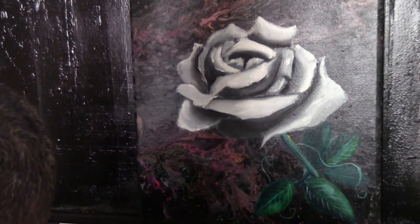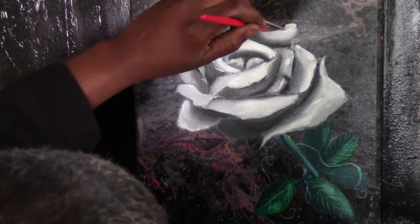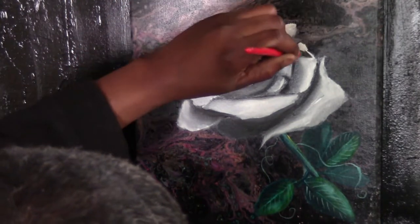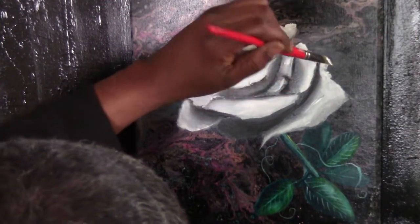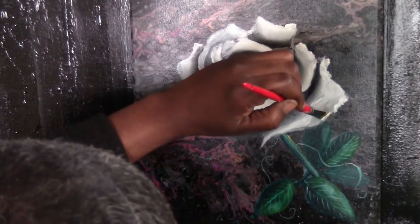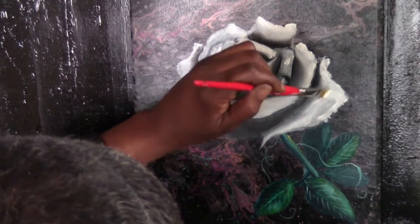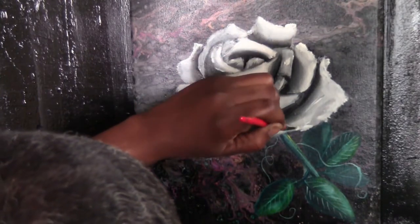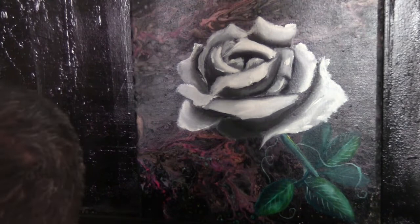I'll start building in some of these, some of the tips here. I'll give it a slight push. Okay. Because you can start ruffling up some of these guys here. And down here on the edge, give them some ruffles in there. Okay. Just like that. He's not a totally smooth flower. Just ruffle up some spots. Give him a little character in there.